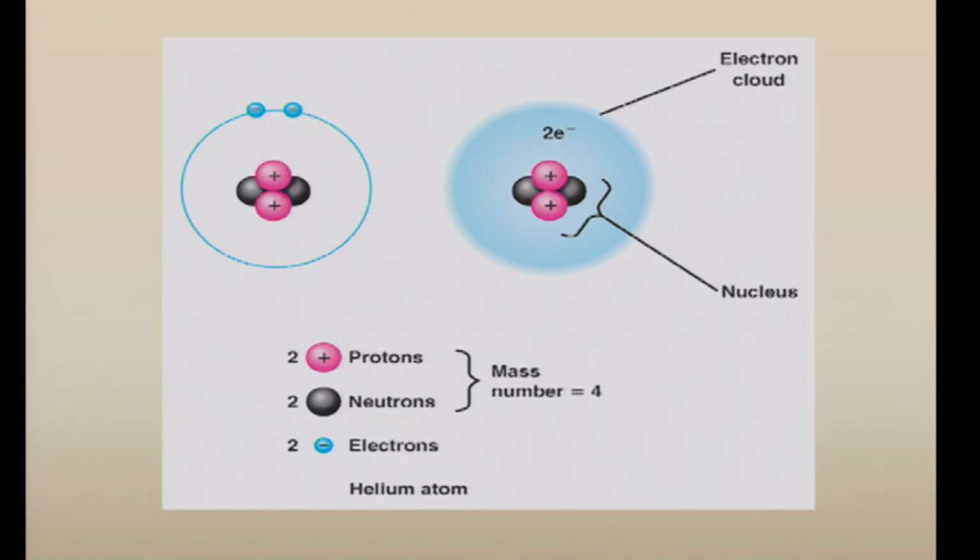Okay, so let's start with a review of what an atom looks like. When you take an atom and you break it down into its most basic components, an atom itself can actually be broken up into its three subatomic particles. They are the protons, the neutrons, and the electrons. The protons have a positive charge, the neutrons get their name because they are neutral or have no charge, and the electrons have a negative charge.